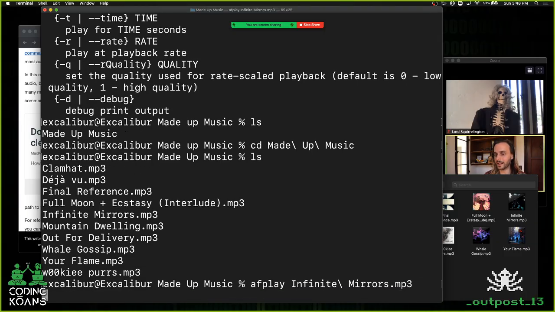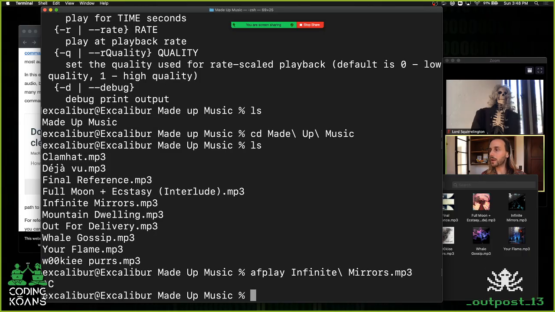Let's see. Well, I'm hearing something, but I'm not sure you are. Oh, I know why. I know exactly why. Hold on, I gotta add this in. And if I hit Control-C, it goes away, but I need you to hear that, Lord Squirrelington, because you can't hear it yet. But hold on a second, I'm going to get it for you. This is a matter of OBS tech going on here. I just need to route the audio the right way. Hold on. So I go ahead and do that.